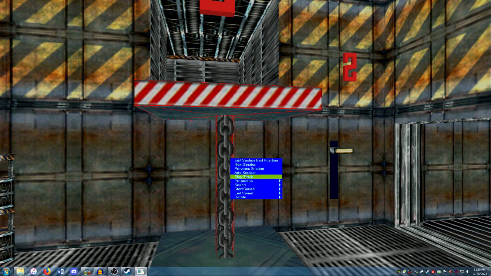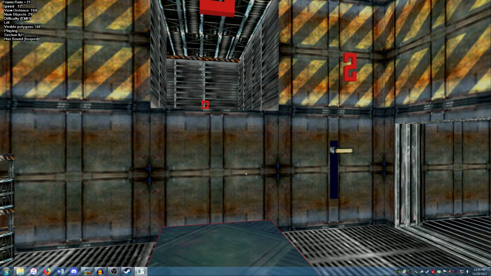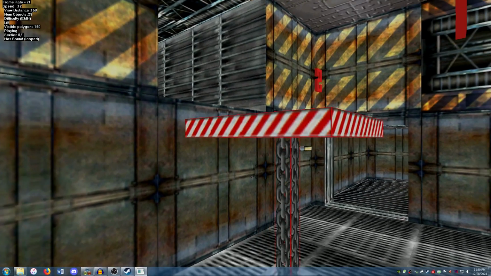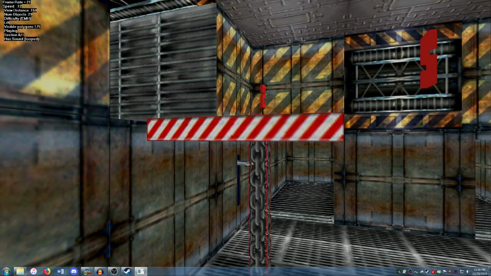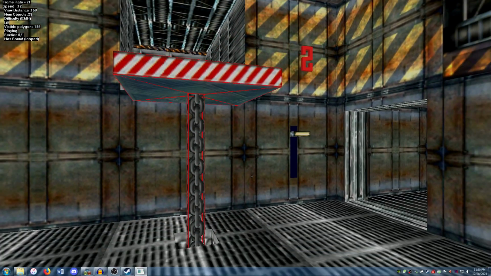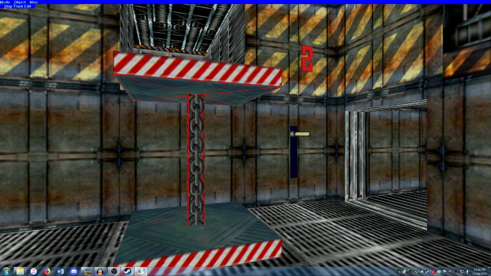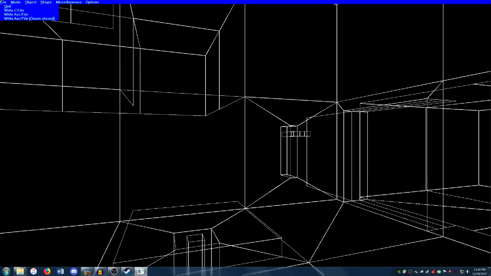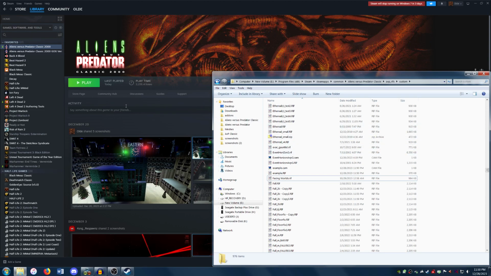And then if you want to see how it plays, you just play. Now that looks very slow, but it's not going to be moving that slow in game. It's not always representative. And then right click to stop track edit, then save, quit. Now we're going to check it out.